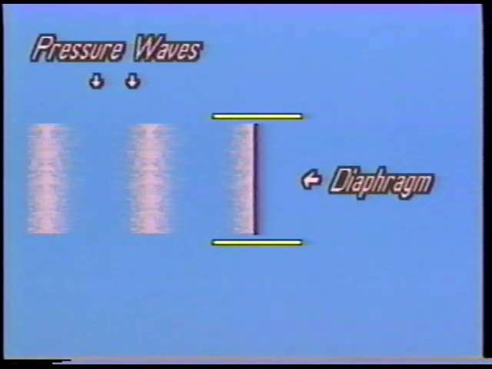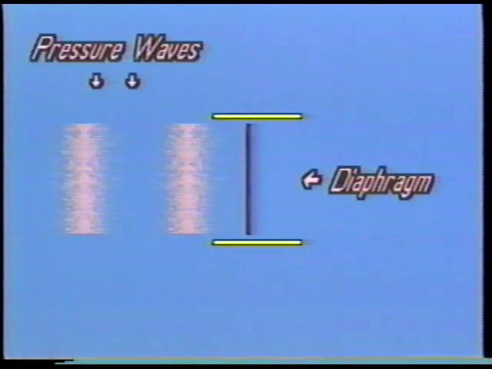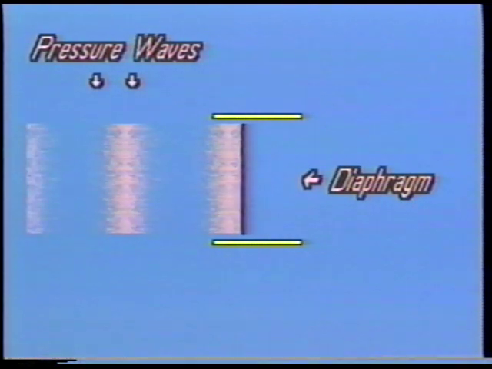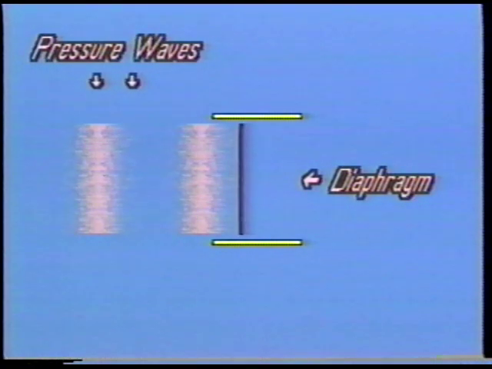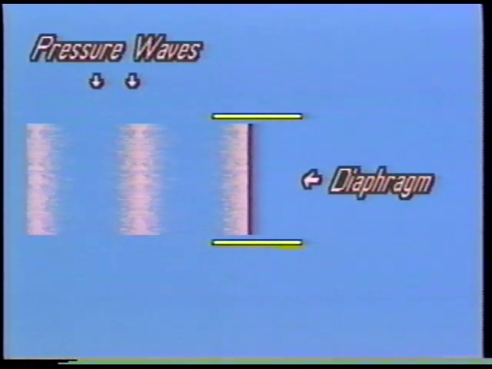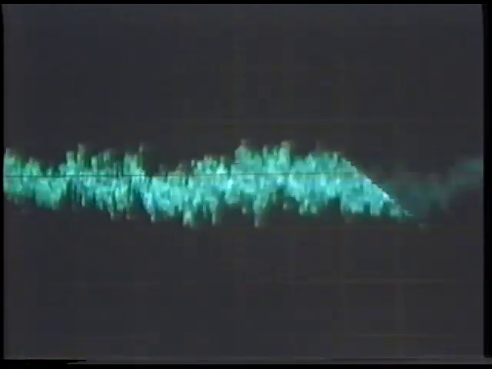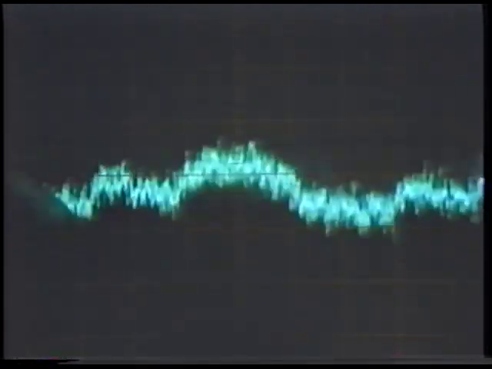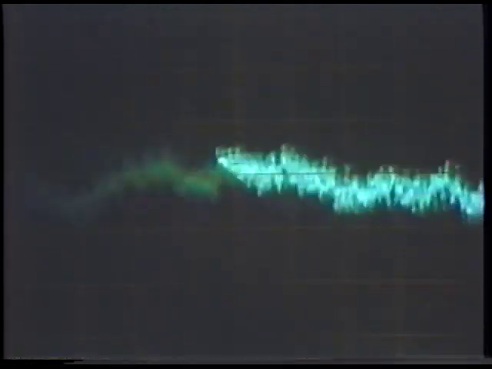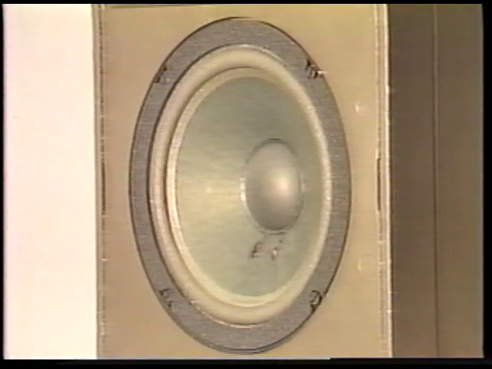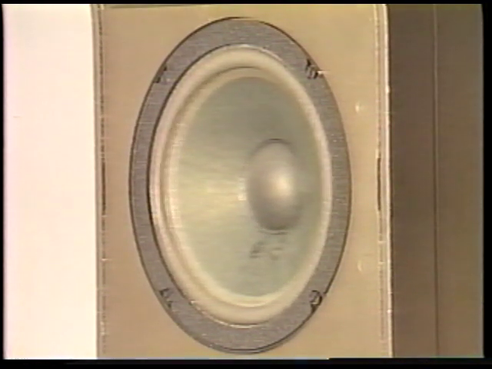When the wave strikes a sensitive surface, like the diaphragm inside of a human ear or the diaphragm inside of a microphone, the fluctuations in atmospheric pressure create a corresponding vibration in the diaphragm. The microphone uses the vibration of the diaphragm to create a fluctuating electronic signal. Right now, you're looking at the signal produced by my voice. Once amplified, that signal can be used to vibrate the diaphragm of a speaker, which in turn creates the atmospheric pressure waves that we hear as sound.